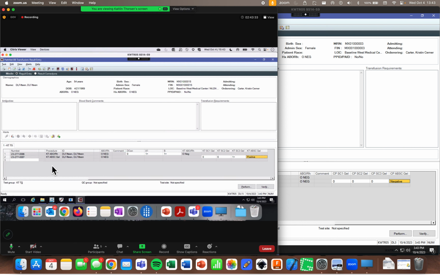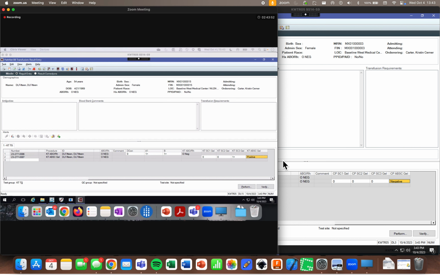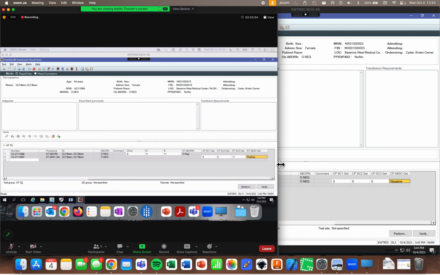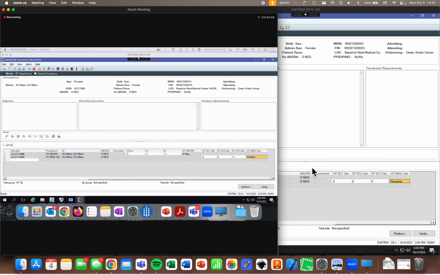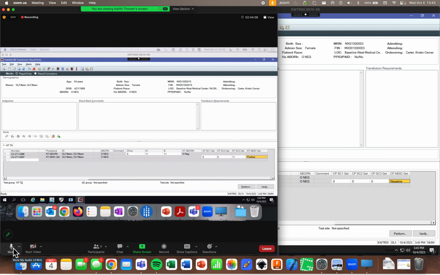Thank you. Yeah, at my site, every antibody screen that's positive is a critical. Fair enough. That would definitely be one of those workflow things. They want it to be like that, probably so that there's an extra flag that goes out, either for clinical validation to the docs, or a bunch of different reasons. I think I have seen that done a time or two at some of the sites that I've been to.